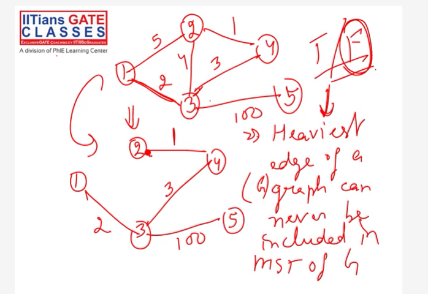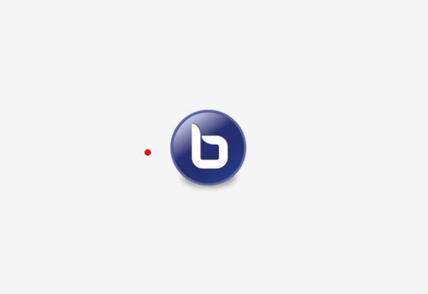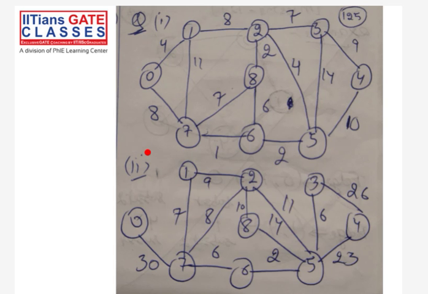Please tell me if anyone has any doubt in Kruskal algorithm. Actually, this is one of the easiest ones. If no one has any doubt, please solve this first and second, both the questions. You have to give me the minimum spanning tree using Kruskal's algorithm in both of them. Try and then write it in the chat once you complete.